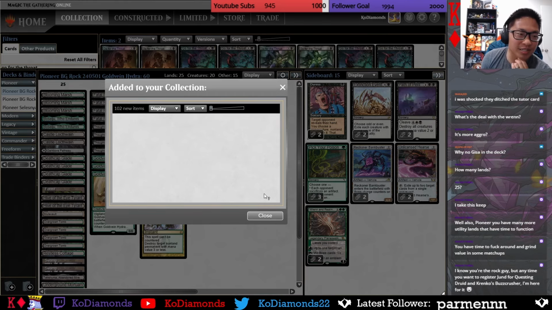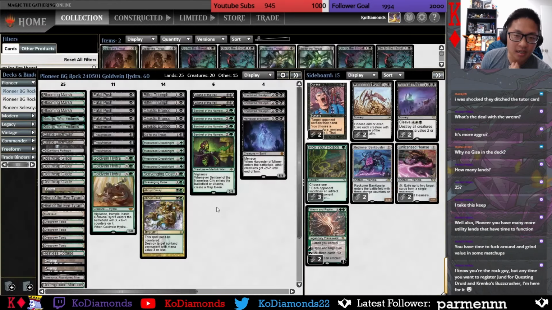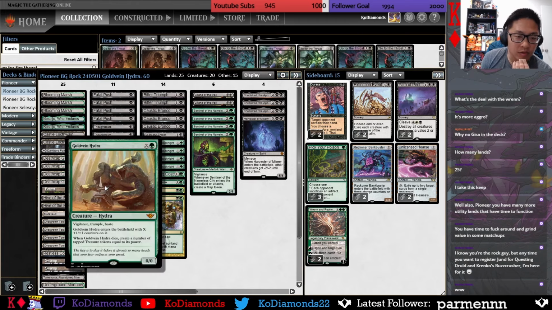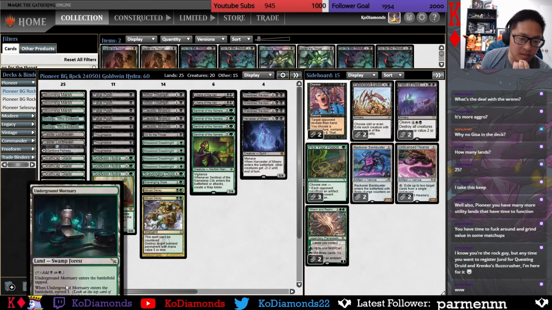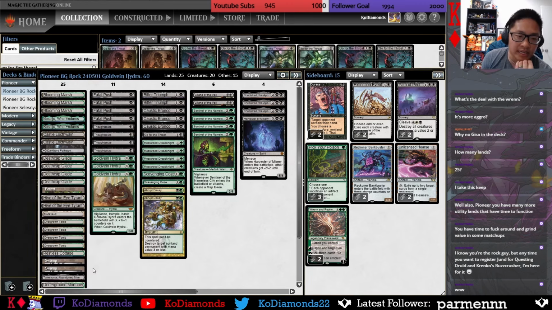But we went 3-2. This was actually a pretty cool league because we got a lot of pretty positive data. We got pretty good data out of the Goldvein Hydra. We actually had some decent spots with Bronco. And the card that impressed me was actually the Underground Mortuary as a one-of. This makes me want to add this into the deck somewhere.